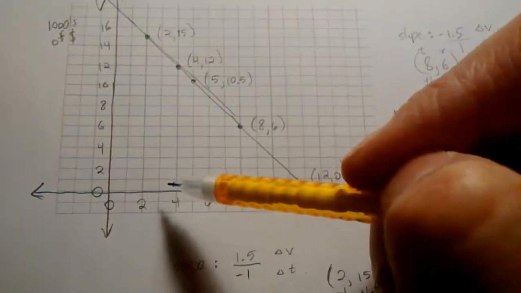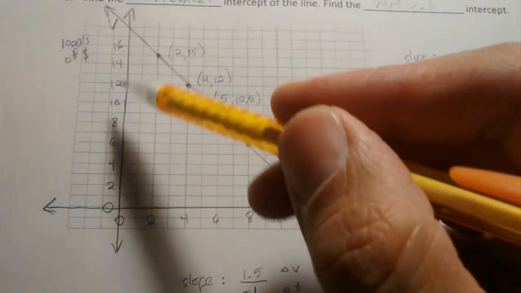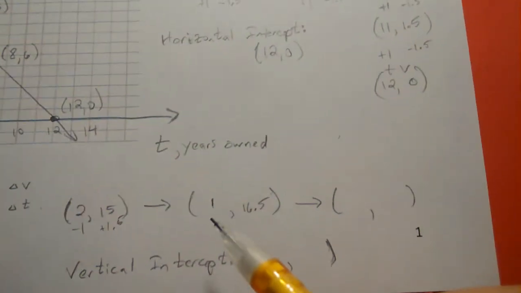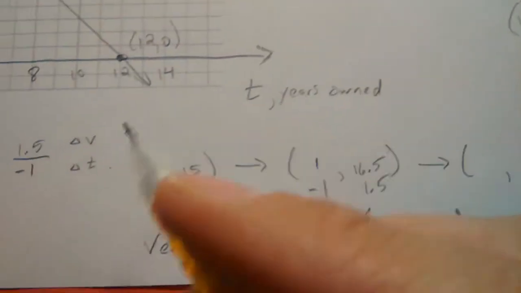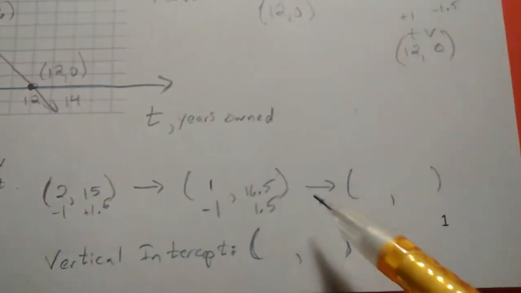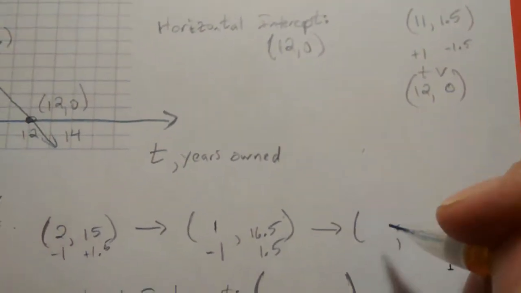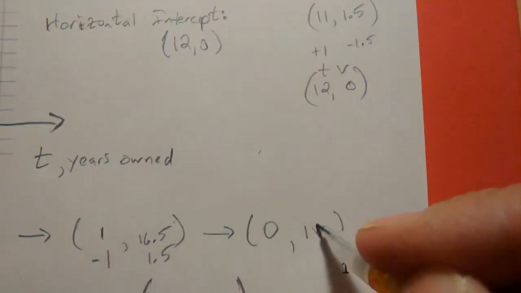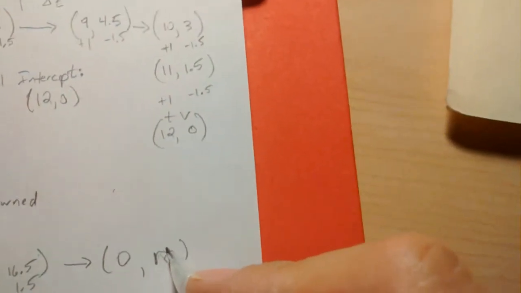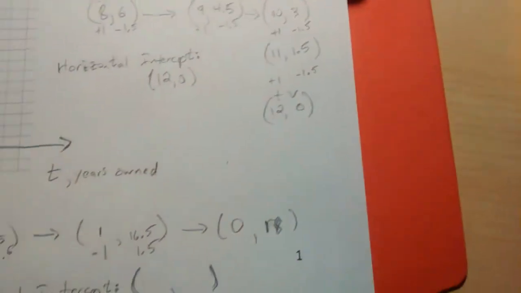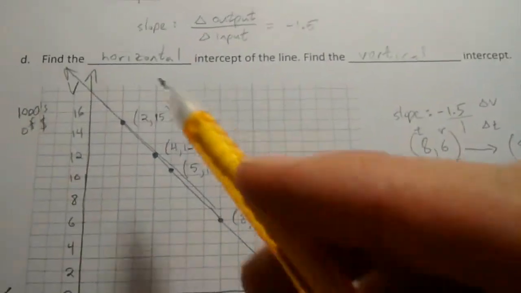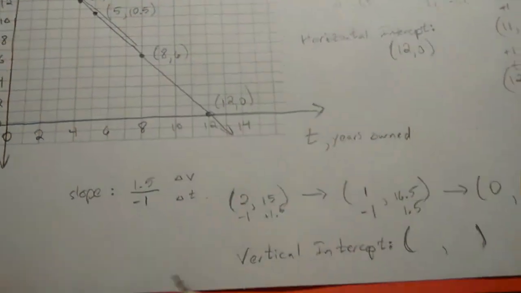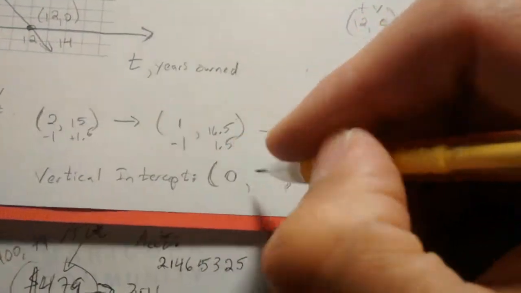And we just need to know when the 0 value for the t is and the corresponding value for that. So we need to do it one more time. If we decrease this by 1 and add 1.5, this is what this slope version is telling us, then we'd have this 0, adding those two and adding those two, we get 18. So 0, 18 is that point right there. So our vertical intercept should be written this way, 0, 18.